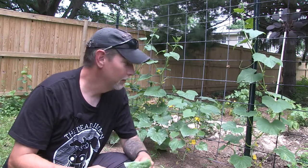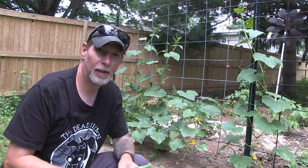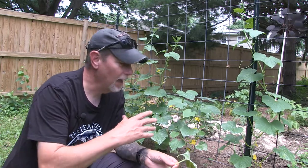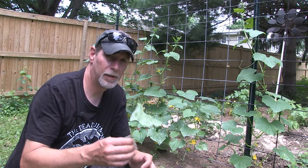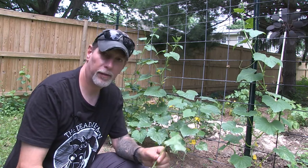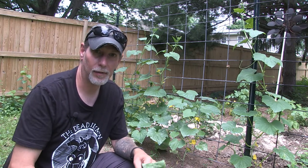Some milk and water, spray your plants about once a month, and that should help you to get rid of it. And then pinch off any of the leaves that are really badly affected. So I'm going to get rid of the rest of these leaves, and hopefully this storm won't come rolling in.